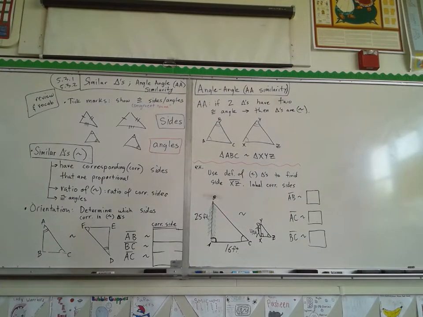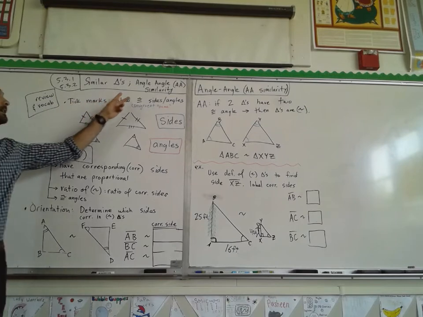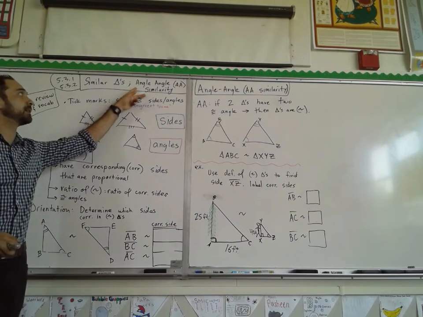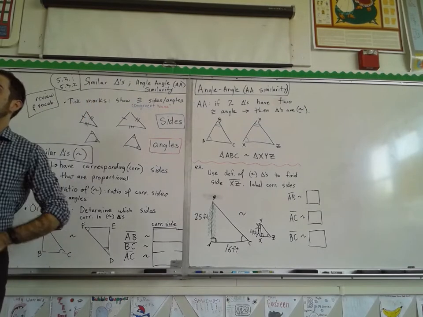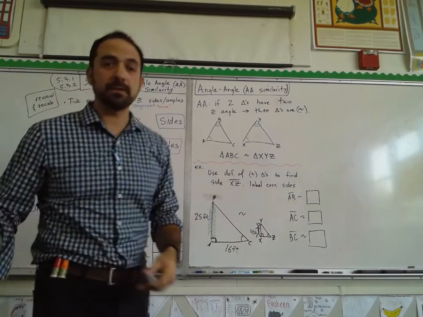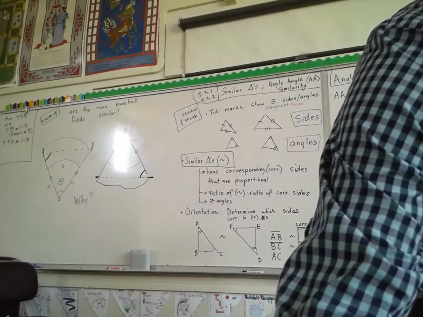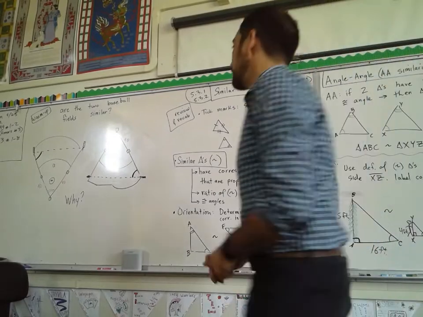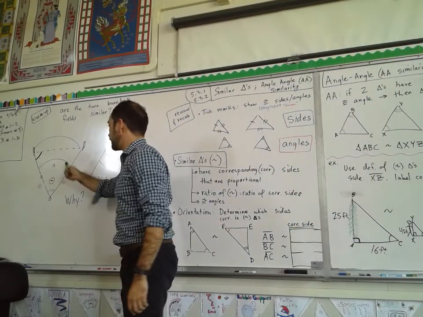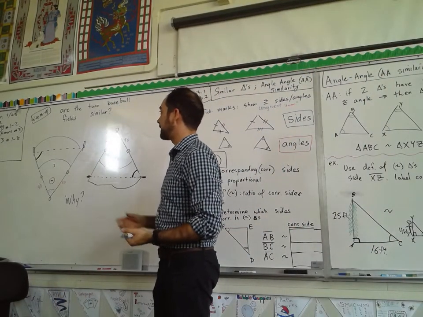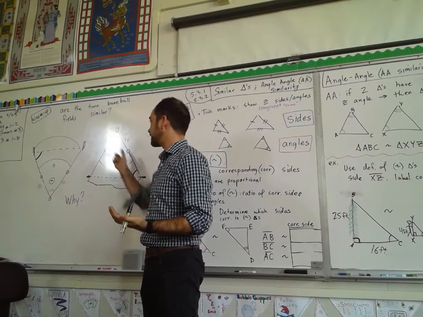All right, so let's look at this together. Just like in the warm-up, we're talking about similar triangles, and in particular, angle-angle similarity. So if we have two triangles, just like in the warm-up, we have two baseball fields. We figured out that they were similar because we had two angles in common. So that's kind of related to the lesson.